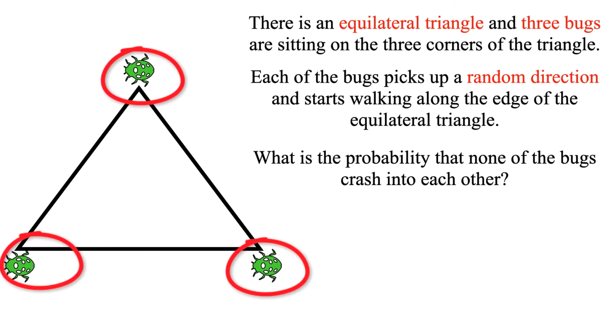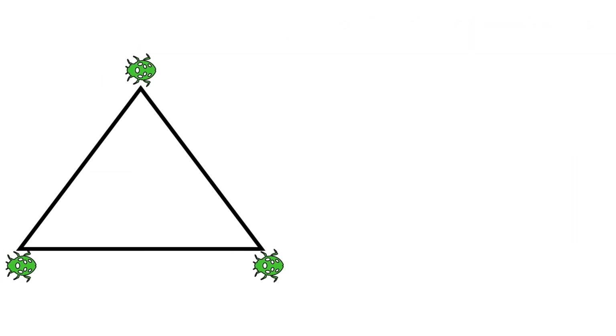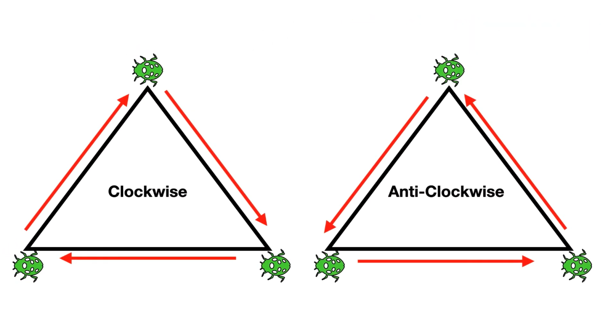Here in this puzzle, every bug has 2 choices. Pick either of 2 edges that go through the corner on which the bug is initially sitting. If you have come up with the fact that the bugs can avoid the collision only when they decide to move in the same direction, be it clockwise or anti-clockwise, you have already solved most of it. In any other way, the bugs will definitely run into each other.